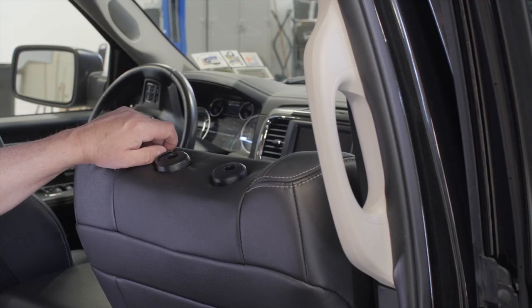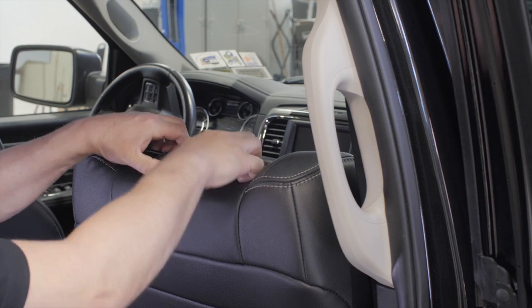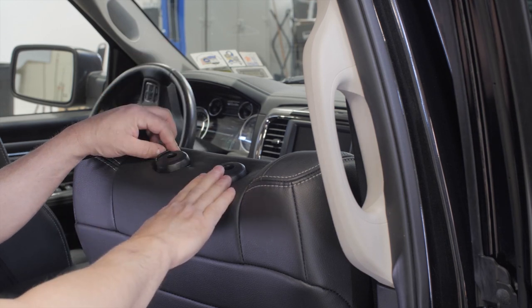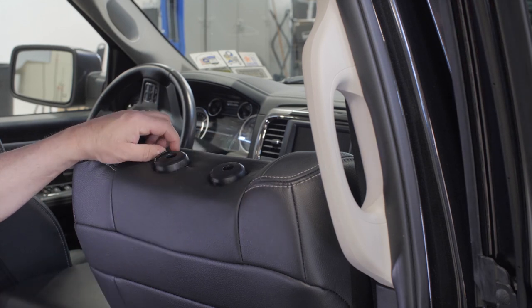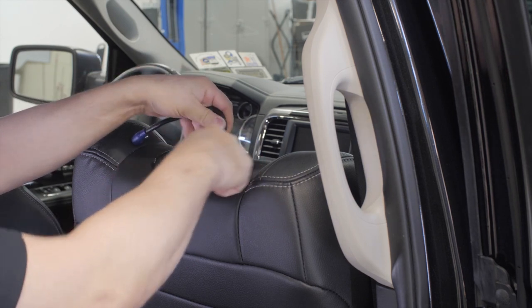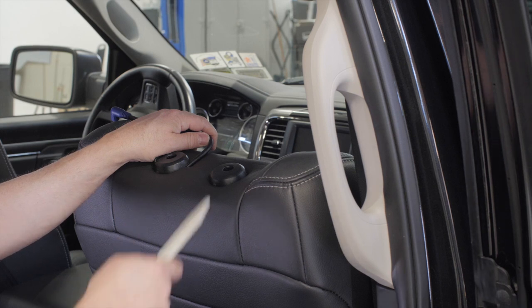The first thing you're going to want to do is remove the factory headrest from the seat top. Once you do that, you're going to notice the exposed seat top post guides — this is where the actual bracket is going to mount. It's mounting underneath so that once the whole system is installed and the factory headrest is put back, it doesn't interfere with the movement of the factory headrest, whether that be a manual adjustable or motorized headrest. You then want to route your cable through the seat. Every seat is going to be different, so we highly suggest using a plastic-type tool to work your cable around underneath the seat post guide to run it through the seat and exit out the bottom. You're going to do that on both seats.